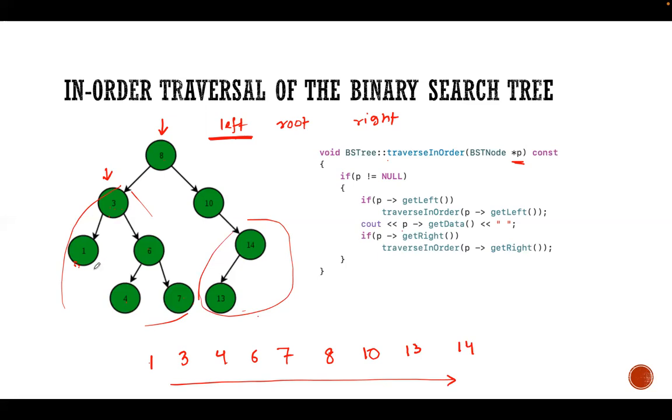You can actually see that we are traversing the nodes as left, root, and right. The left subtree has all the nodes that are less than the root, and the right subtree has all the nodes that are greater than the root. It is the same for every subtree. That's why when we are traversing using left, root, right, in this order, left is always less than root, and root is always less than right. So you will always find the in order traversal in sorted order.